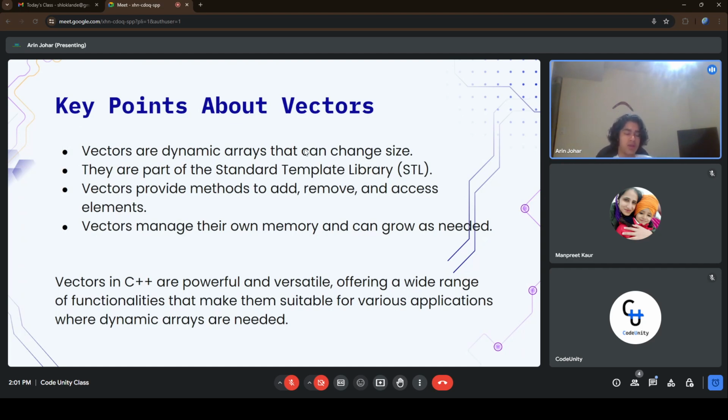So just keep in mind that, at least in my opinion, vectors can have all the same functionality as arrays. And on top of that, they can add and remove items, and change size. So honestly, just in my opinion, just don't use arrays. Just always use vectors. But if you want to use arrays, that's fine too. There's literally nothing wrong with that.